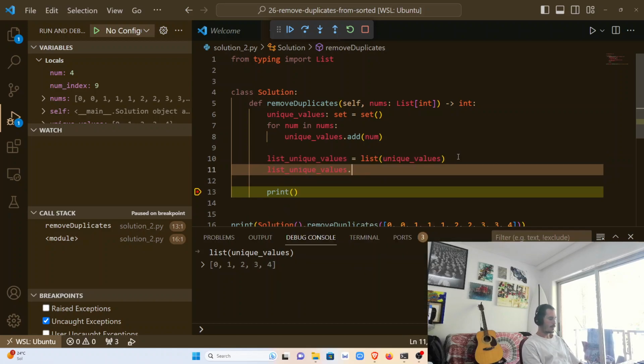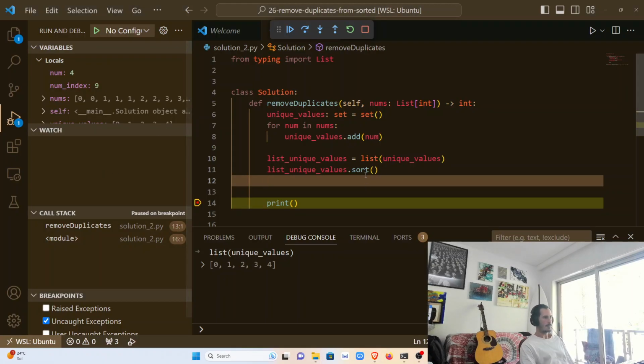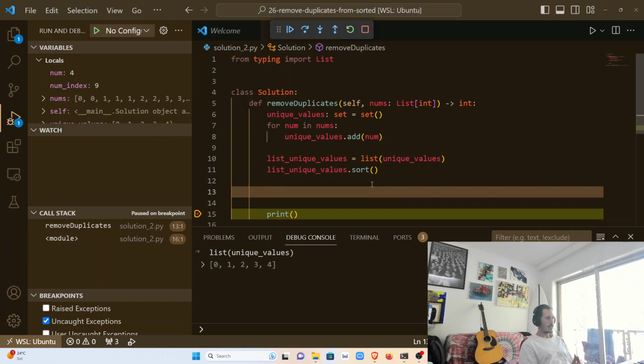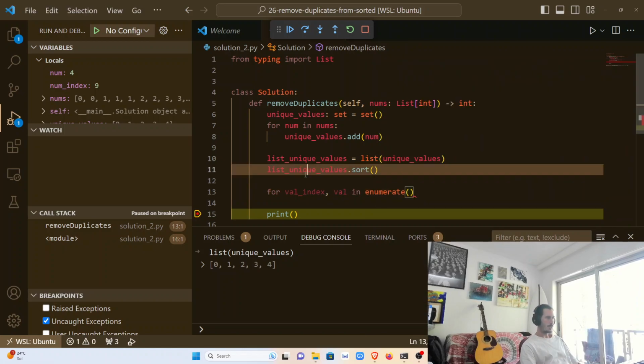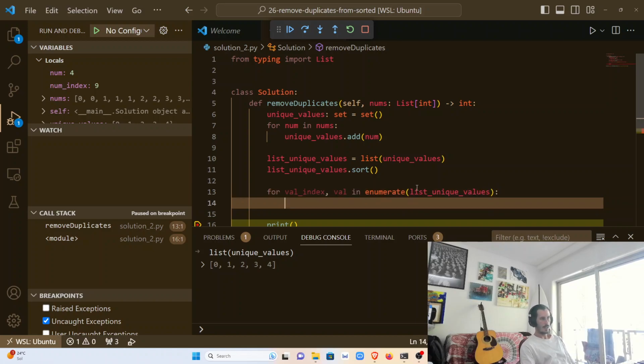And now I'm going to sort them because they're not sorted, are they? Oh, but they might not be. I think if they're negative, they're not really sorted. So I'm just going to sort it nonetheless. And now for the val index and val in enumerate. And if you don't know what enumerate does, it returns an iterable with a tuple of the index and the value.